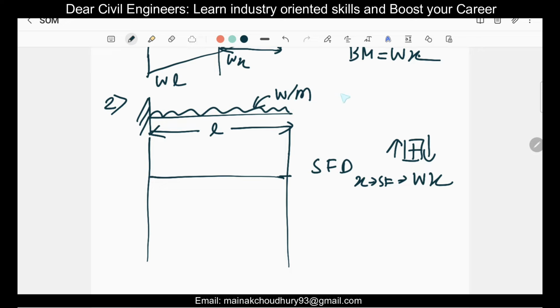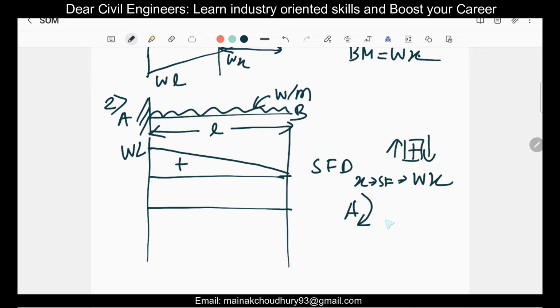So let's draw the diagram. I'll give you a moment to understand the concept and do it yourself. Okay, let's draw it. For the shear force, the UDL will give a linear variation, W into L positive. But as you know, for the bending moment, the force has to be multiplied with the distance. Let it be A and let it be B. It is moving in the clockwise direction, which is negative, since we know from right to left, anti-clockwise is positive. If A is fixed, it is moving in the clockwise direction, so it is negative.